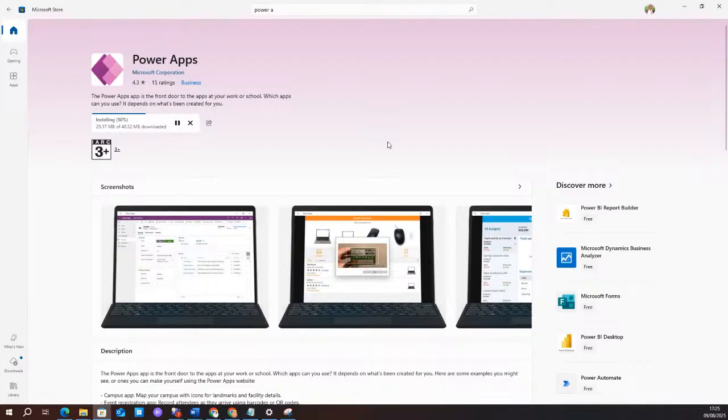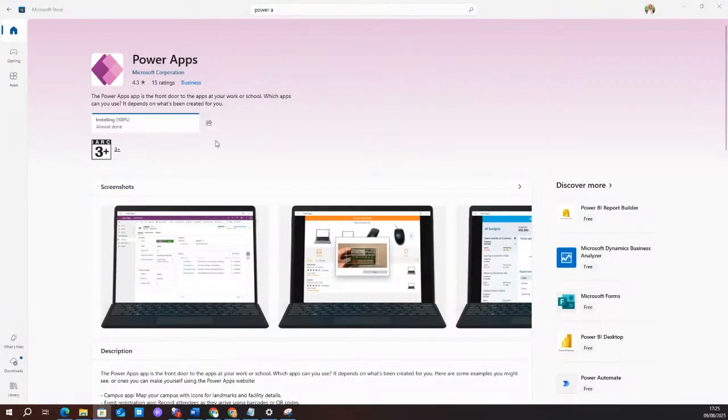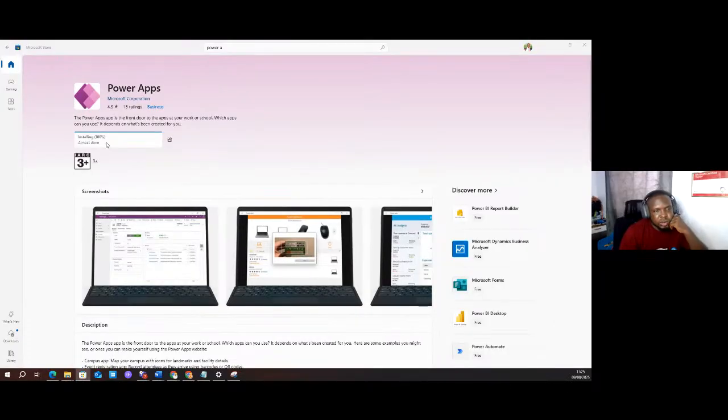Okay, you didn't go to it through M365. I went to it through Store, Microsoft Store. So it's up now. 100% installed. Okay, so I can open it now.